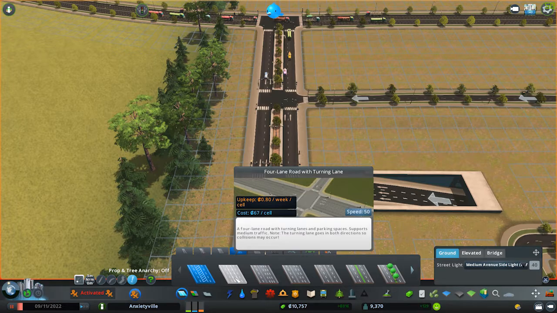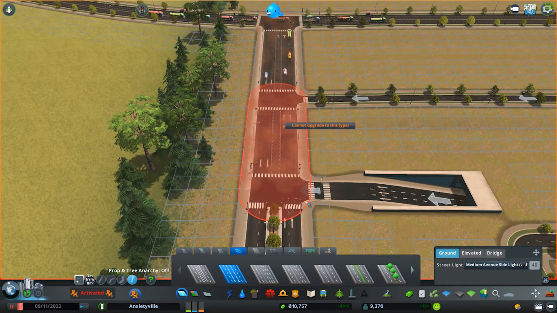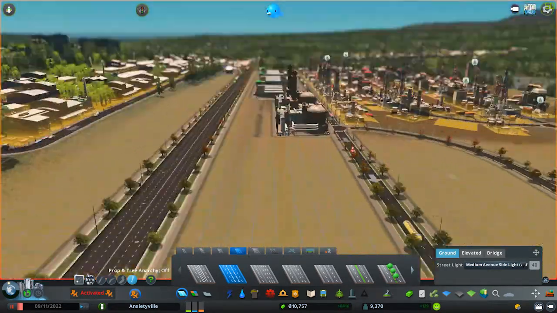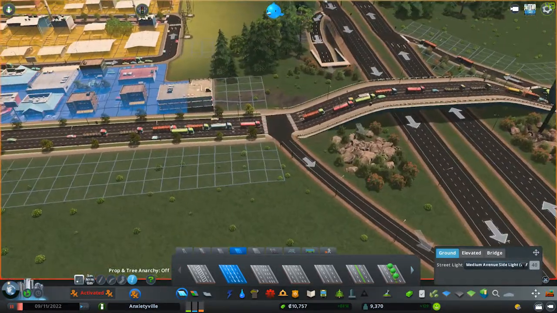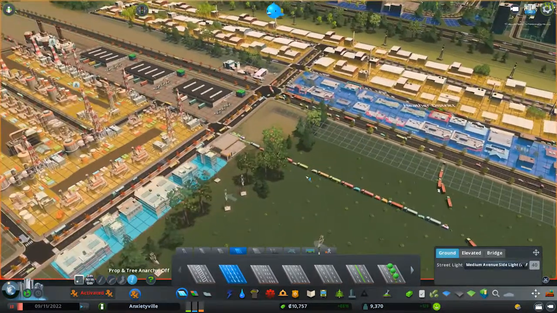That gives me a turn lane, right? So, 4-lane road with turning lane. That's kind of nice. Let's do that there and that there. That might help our issue out there. Let's do that there, and then let's do that. I'm not going to have as much traffic here anymore. That's going to be nice. Yeah, let's try that. Let's see what we do. Let's see if that helps.